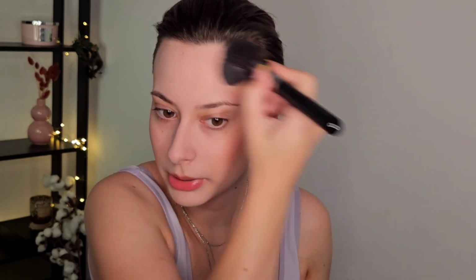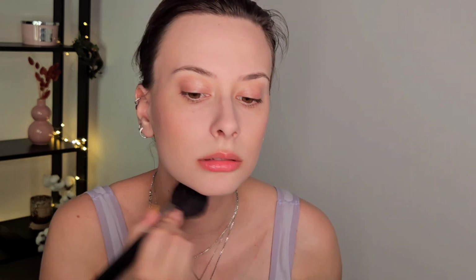I will start with the Fenty bronzer. I have the shade In the Sun. I'm gonna use a larger brush, but if I feel like this shade is too light for me, I will use a bit of a denser brush, because right now I have a bit of tan, so this one is just a bit too light for me, so that's the reason I'm applying it on the neck as well.